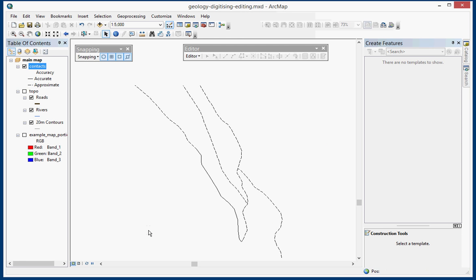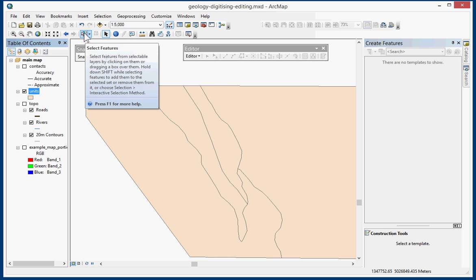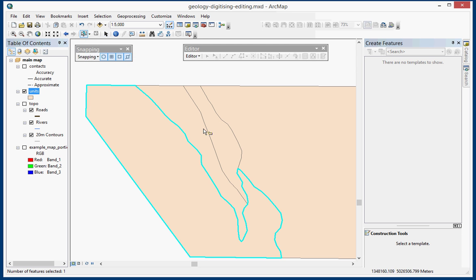So it'll usually take a little bit of time. It'll be a few seconds to a minute. If you hit a bigger data set, it's going to take longer. And then those get added to the map. So just hiding the contacts for now. So now what we have is polygons. So if I use this select features tool, you can see these different polygons now that we have. So that was pretty easy to do.